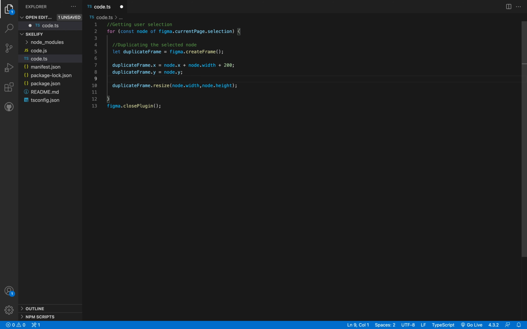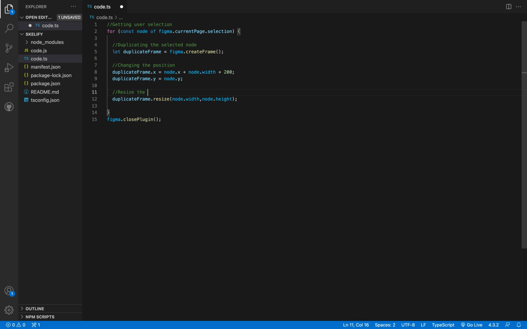And then I think these are very much self-explanatory, where we are changing the position and resizing the duplicated frame. So we can write, changing the position, and here, resizing the duplicated frame. This will be helpful for us when we are revisiting this code, or even making some changes to it. So now let's see what needs to be done next.